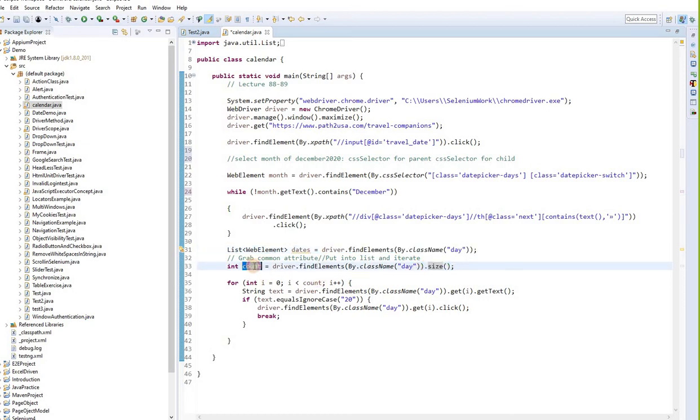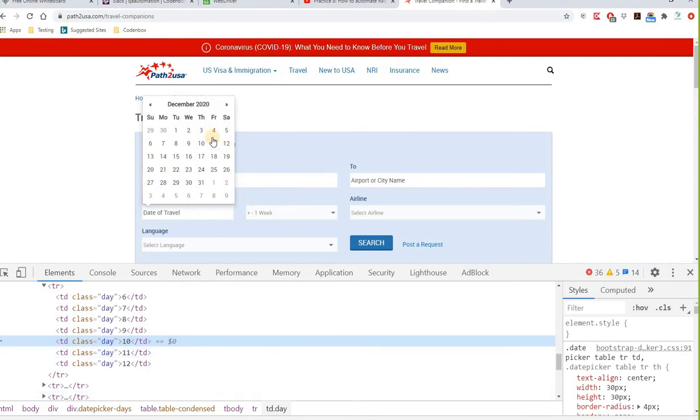So I put it in a variable, count. This count variable will have the knowledge about how many elements you have in this object, right? In this object, how many elements you have. So I can use this count. So this is the number. Say you have, for example, active dates probably from 6 to 31. So those are the active ones, and those are the number of elements you have.